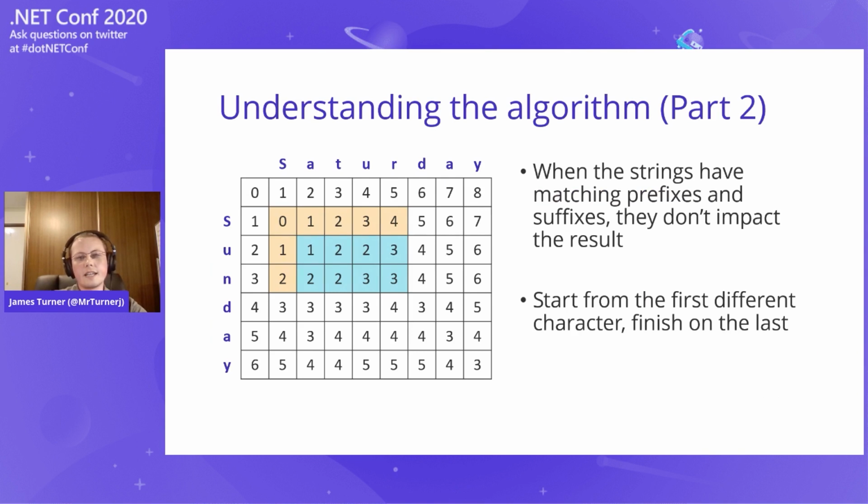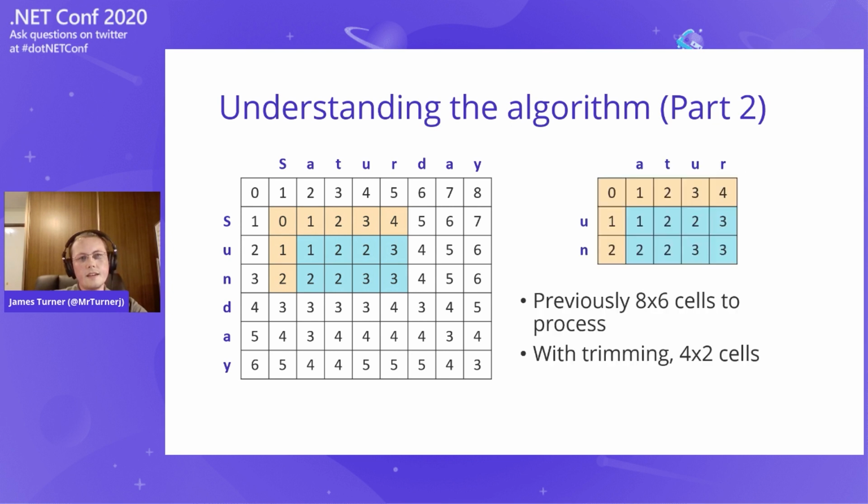There are a lot of cells to iterate in our matrix. It'd be great if we could reduce it. It turns out strings with a common start and end can be trimmed with no change to the result of the calculation. In the matrix on screen, I've highlighted the area where the differences between strings are, as well as the outer boundary, representing the insertion and deletion costs. What we see here is effectively a mini Levenshtein distance matrix in what we were already working on. Factoring this in, we can shrink the area we need to process by a significant margin. While not all strings share a common start and end, when they do, it can dramatically increase our performance.